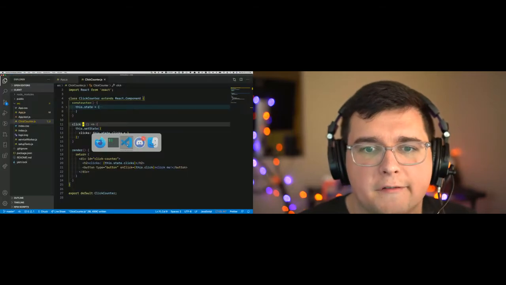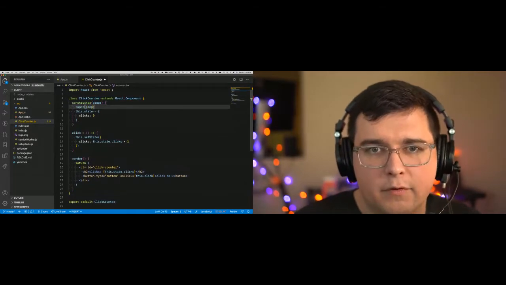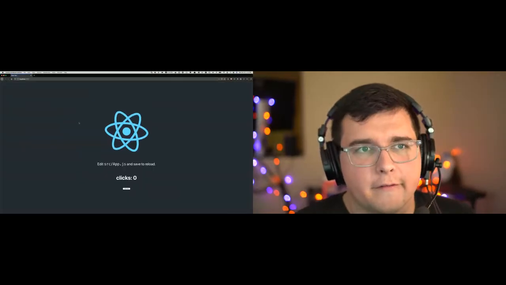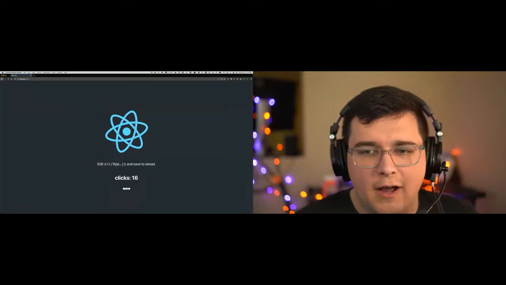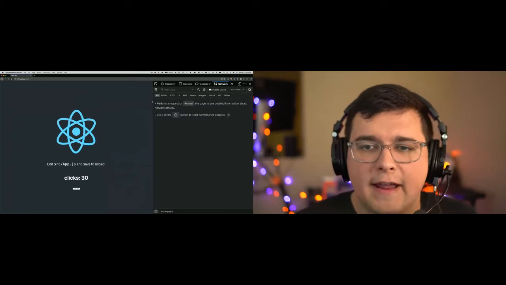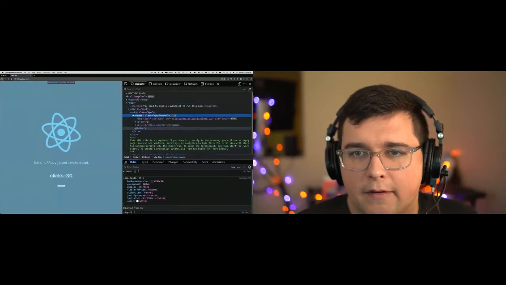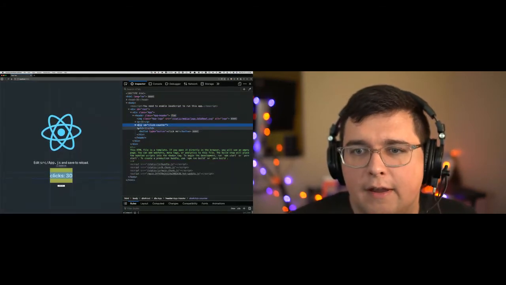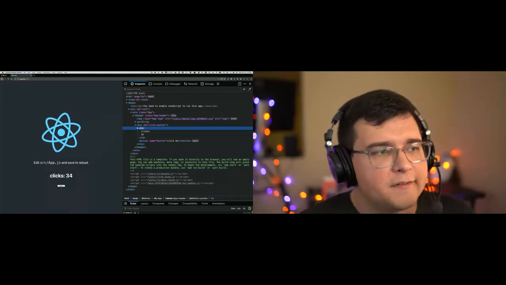Null must call super constructor. Wow, we're picky today, aren't we? I've been working with hooks a lot lately. Here we go. Oh, that's a tiny button. Can you guys see the button? It's tiny. Point is, you can see I'm clicking the button, and it's incrementing this number. And we can actually see in our developer tools, the React app has put out some HTML, not a file. And then you can see as we click, it actually updates the HTML for us.